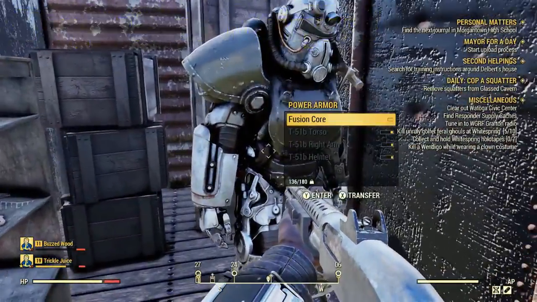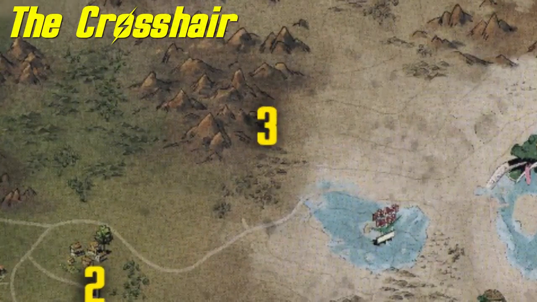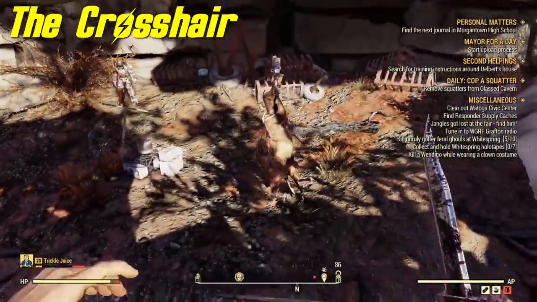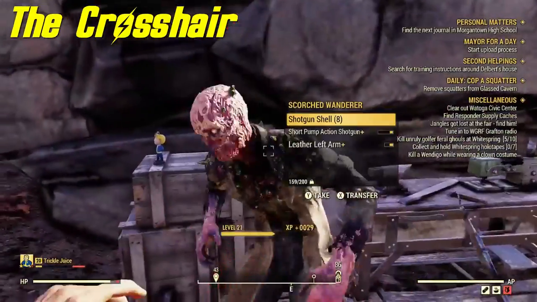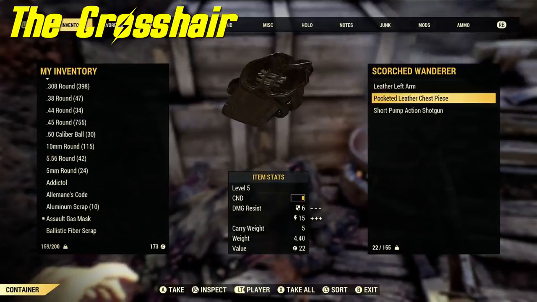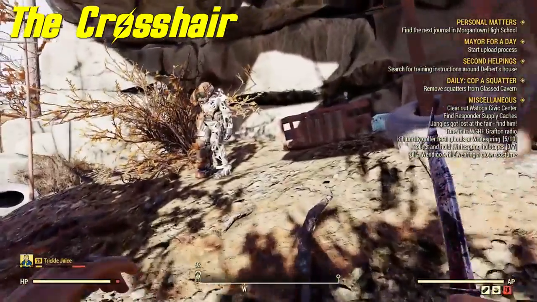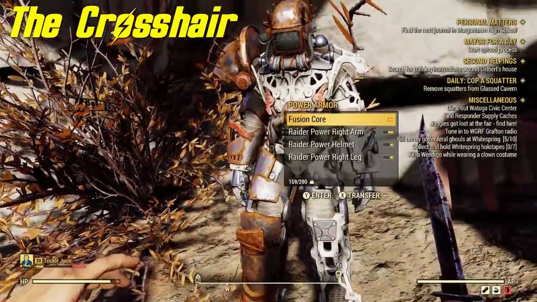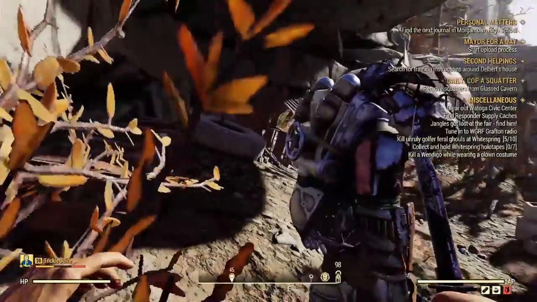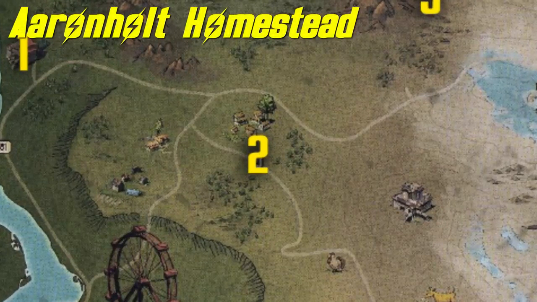There's the power armor, and it's inside this train car. Very easy to get to. Now, the next spot is the Crosshair, and this set of power armor is unique. It only spawns with Raider pieces on it, which I thought is pretty cool. And there's a bobblehead. You can go ahead and grab that. I'm not sure how bobblehead spawns work, if they spawn in every time or not, but there's the power armor right there. It's cool. The Raider pieces of power armor are level 15, so you can put them on pretty early.